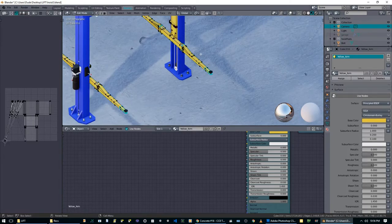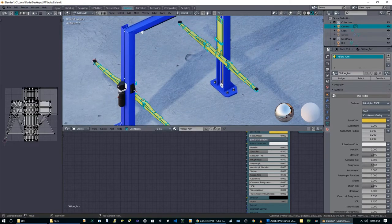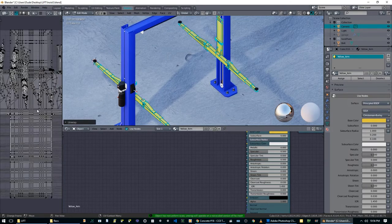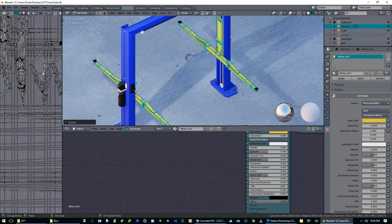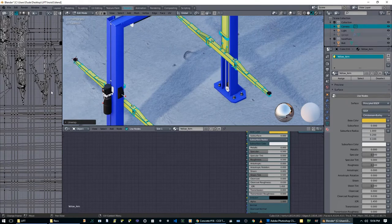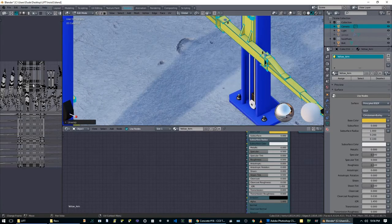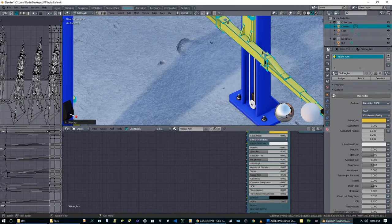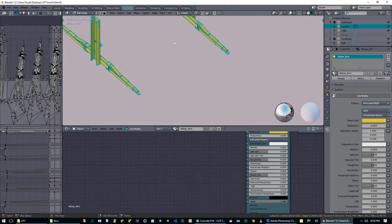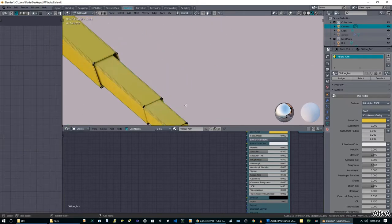The reason why I did that is, now if we select everything, you have this crazy mess over here. But if we hit unwrap, it will try to unwrap everything in one consistent UV space. And it doesn't matter if they overlap a little bit, because we're just using procedural textures. But if we want to use bake textures, which we can talk about later, we wouldn't want them to overlap. But you can see that there's some weird deforming here. And to fix that, we have to go and put in some seams. So let's do that right now.